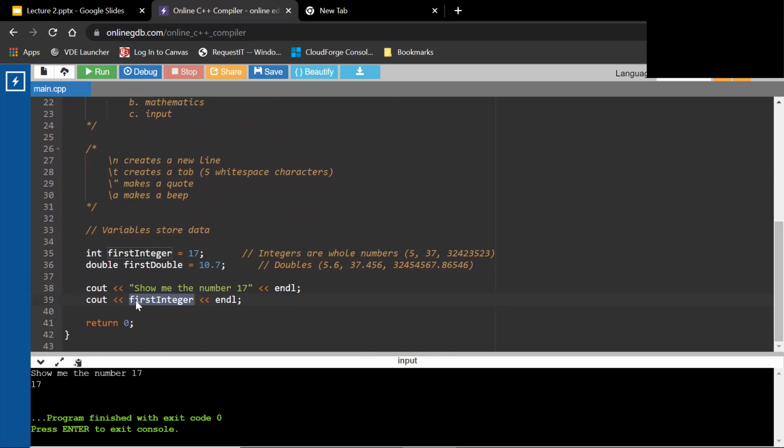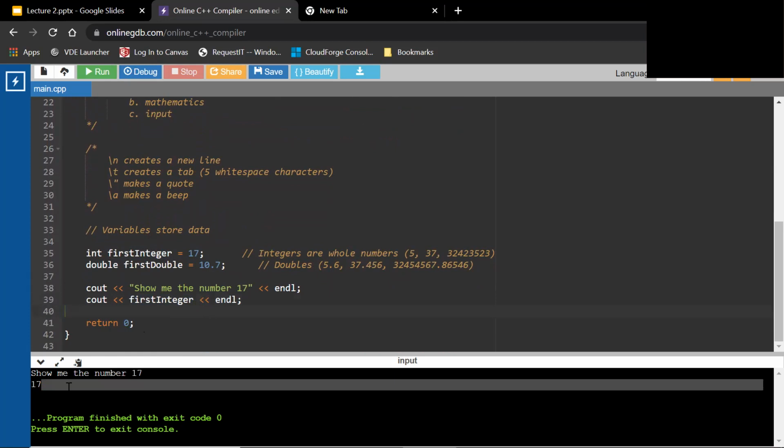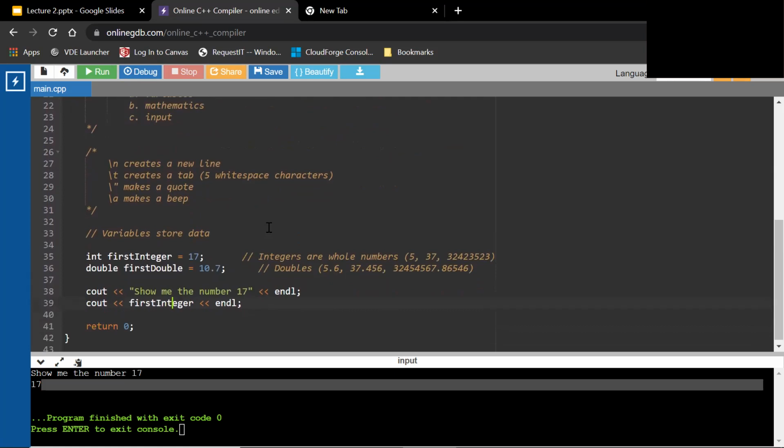And then it sees a cout statement, so it outputs that to the screen. And then the program ends. And the thing it output to the screen here was 17. So that's a very simple program. Show me the number 17. Boom, 17 is shown.